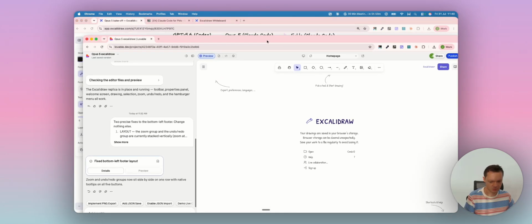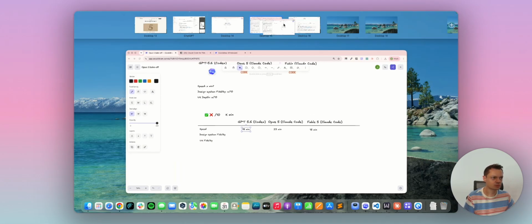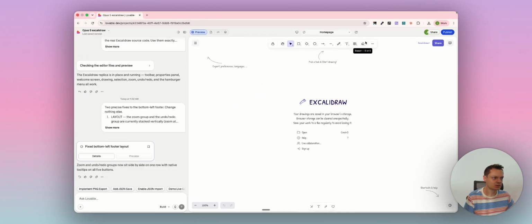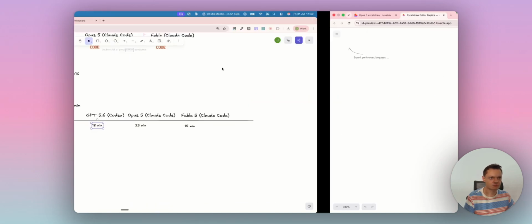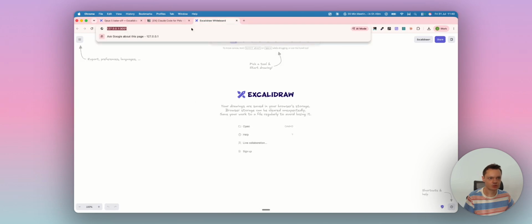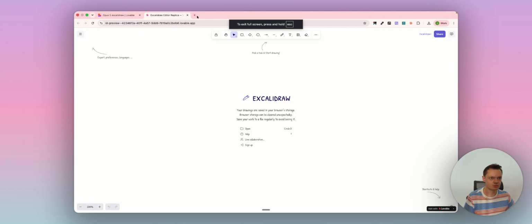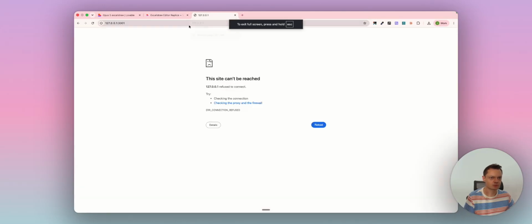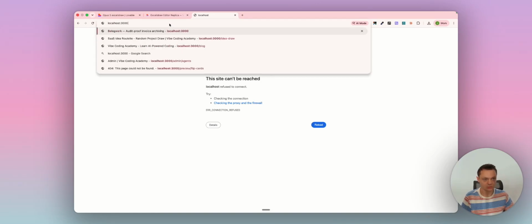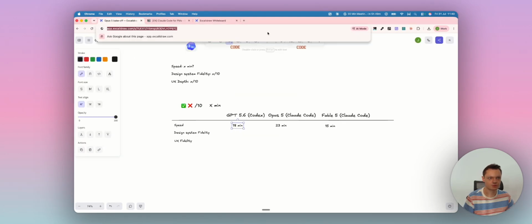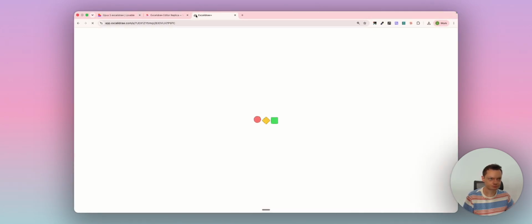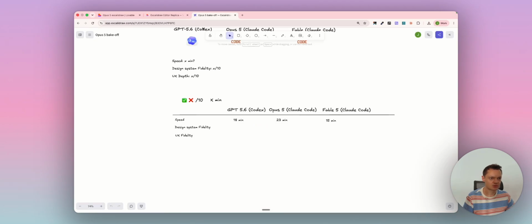So, okay, let's open up another window here, and let's open up the preview. All right, so here's Opus 5. Maybe let's open up the localhost version here as well. Oh yeah, that's not this one, sorry, that's localhost 3001. Okay, so all of these are here, but that's okay, because I'm going to compare it with this one here and see what we got.